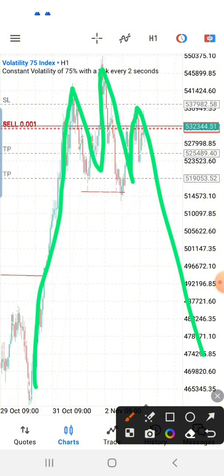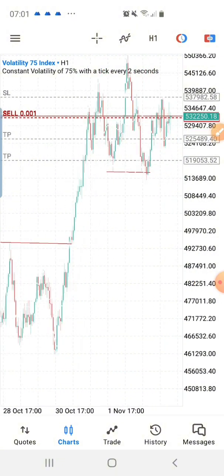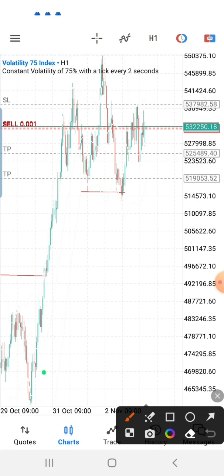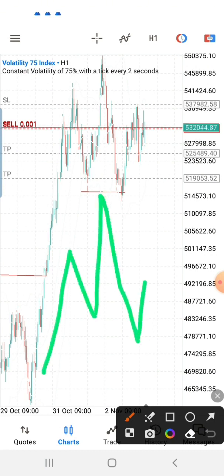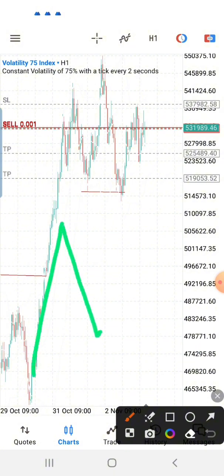Another thing you are also seeing here is that, if you have watched my videos on patterns before, I've shown you the best pattern to look out for. That is how to know, because not all the time that you see a head and shoulders pattern that it will hold. Sometimes it will go against you even after seeing a head and shoulders pattern. But I'm looking for this particular head and shoulders pattern here. I'm looking for something like this. This is the kind of head and shoulders pattern I want. This thing is not the same as this particular thing here.